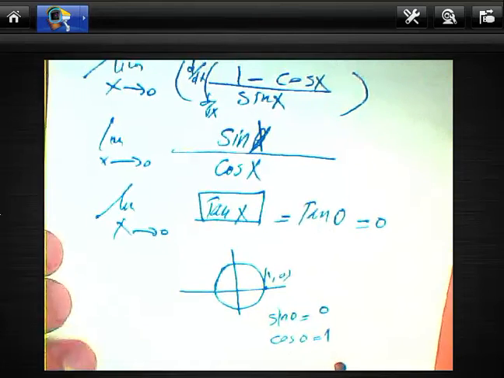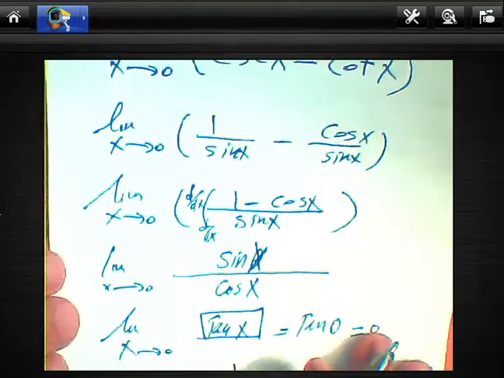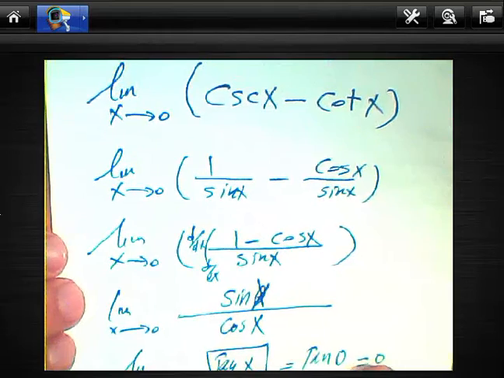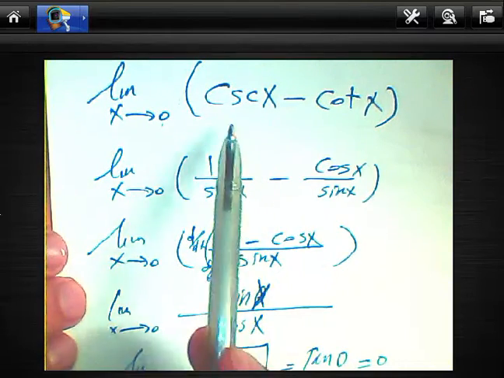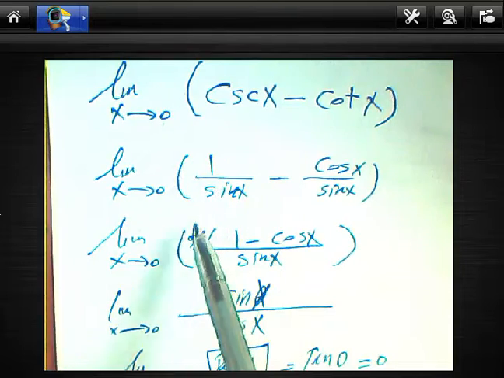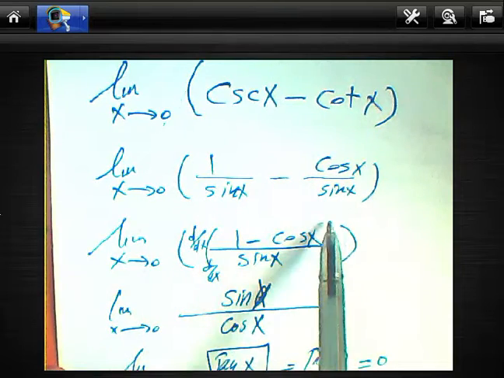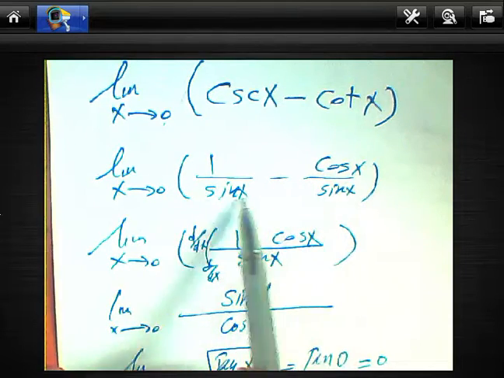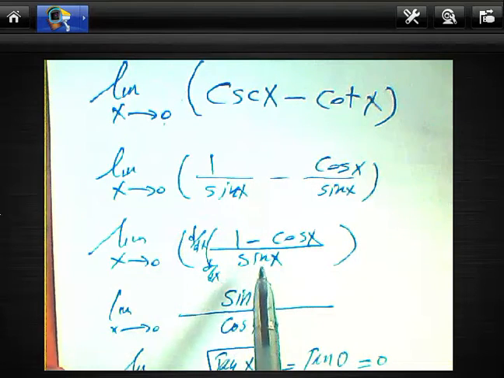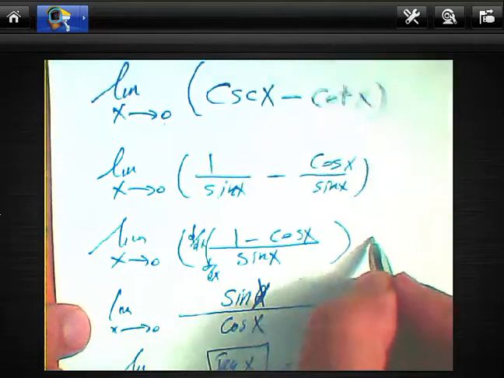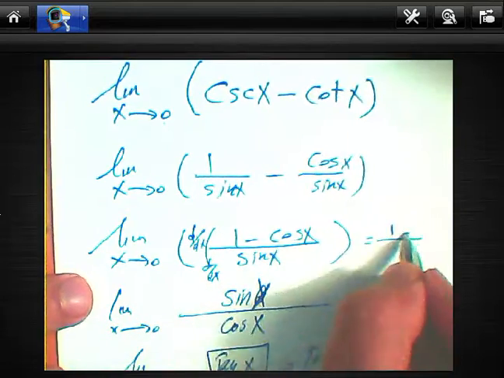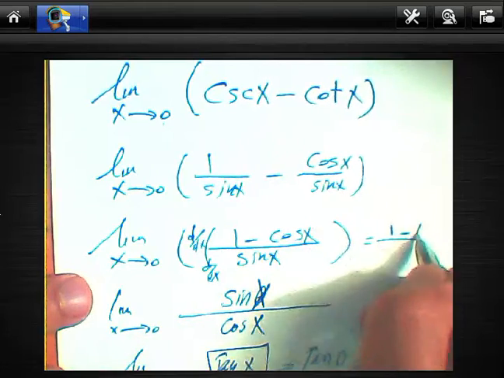It's okay. In this example, you must know the properties. I will solve it again. Okay, look at here. The limit when x approaches 0 of cosec x minus cotan x. We must write cosec equals 1 over sine x, the reciprocal of sine, minus cotan equals cosine over sine. And then we know the least common multiple of the two terms is sine of x. Write it in the denominator here, and in the numerator we write 1 minus cosine x. And then if you put 0 here, the result will be 1 minus cosine 0, which equals 1 minus 1, and sine 0 equals 0.